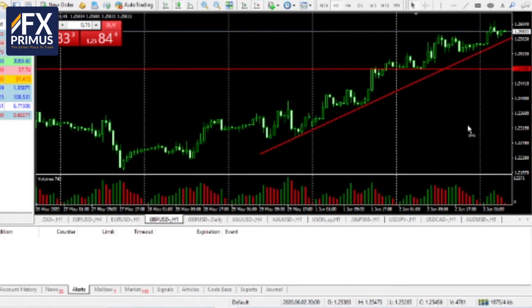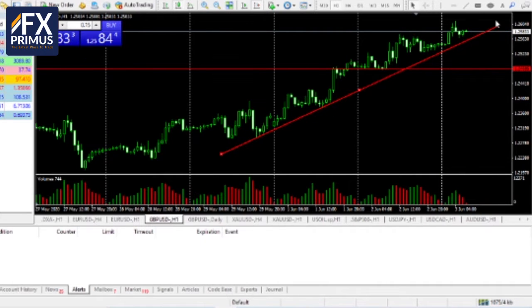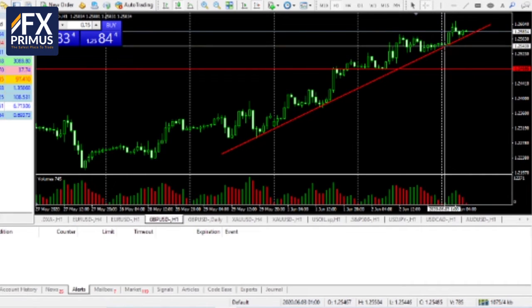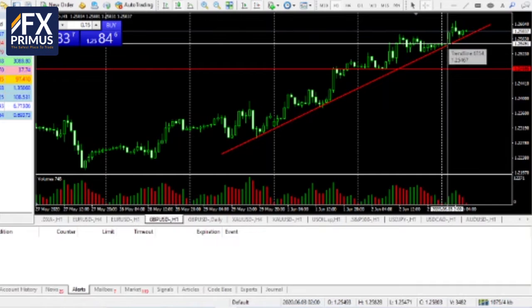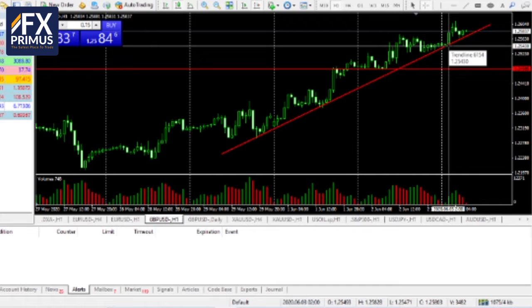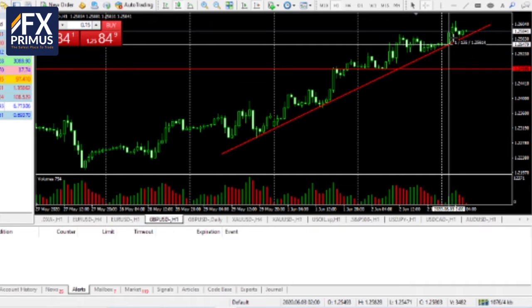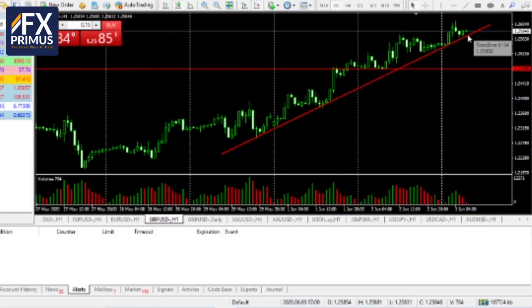It pushed up again, going up about 88 pips to a high of 1.2572. Then the UK pound went quiet for a number of hours, and as of this morning it is bullish again. This morning's movement was from about 7 a.m., which is 2 plus 5. The UK pound moved up from 1.2547 to a high of 1.2610. So this morning it has moved up about 62 pips, and currently it has gone quiet.